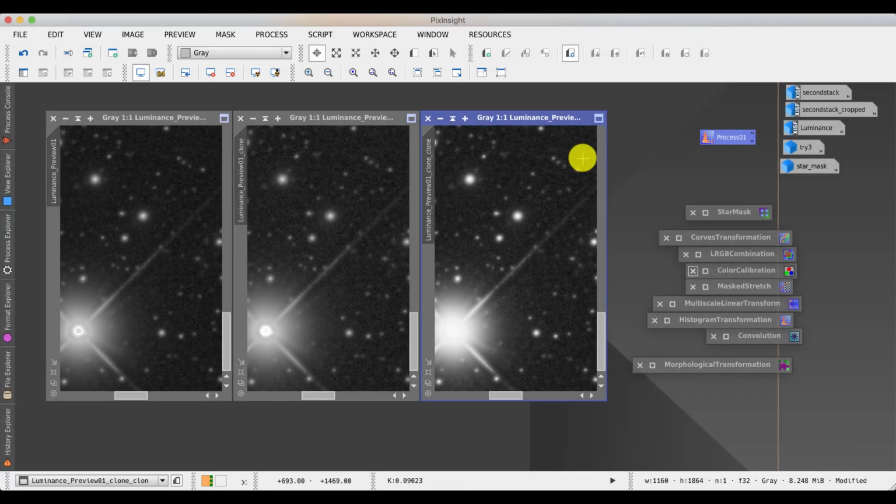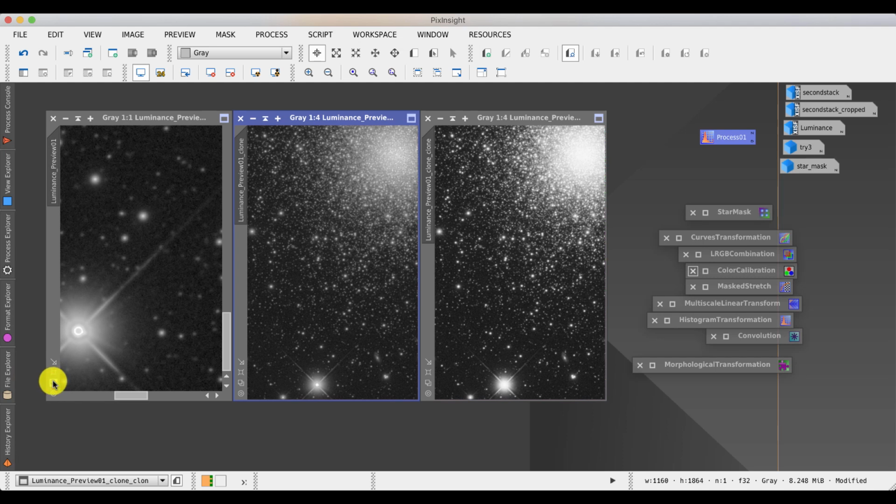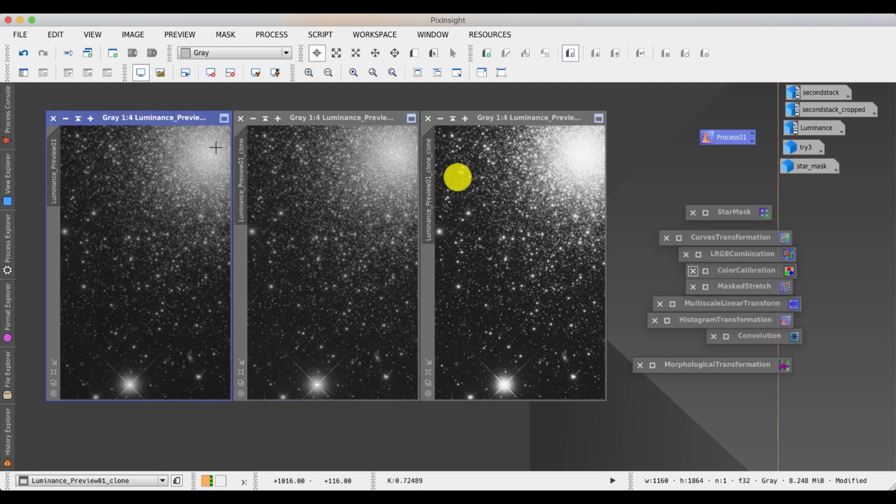The other thing to note in this particular case is if I go back to the whole image, you'll notice that when you look at the core of the cluster, this is really rather bright now. And while the extent of the stars is about the same between the three images, these stars are much brighter and intense in their middle cores and to a fuller extent.